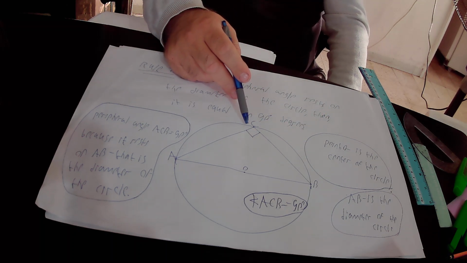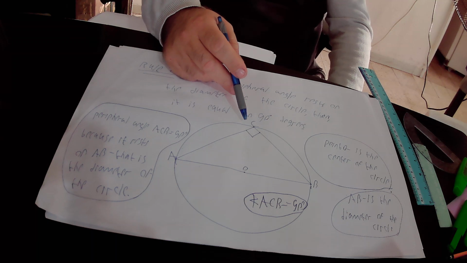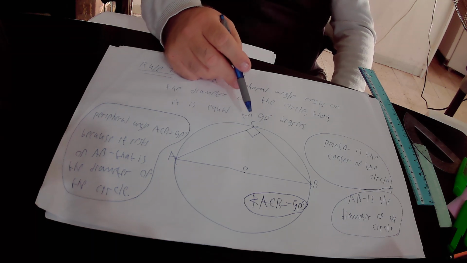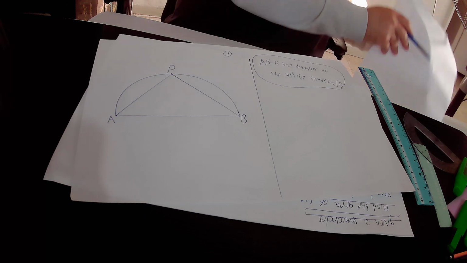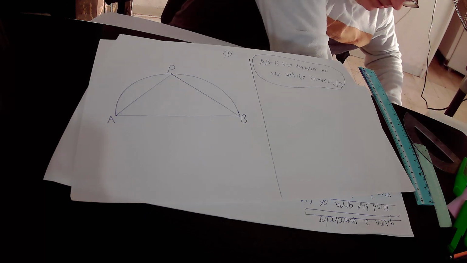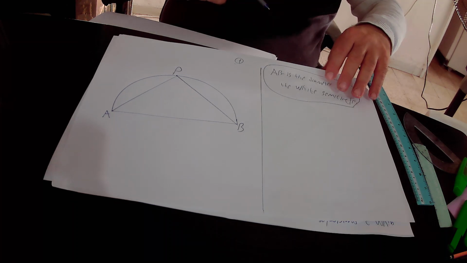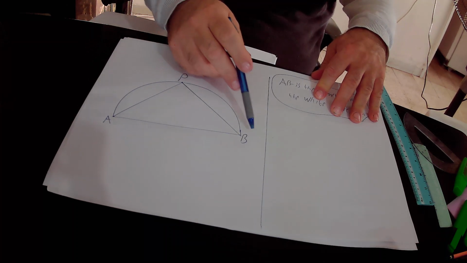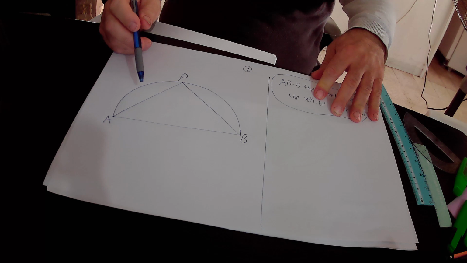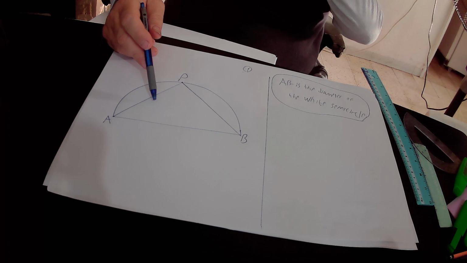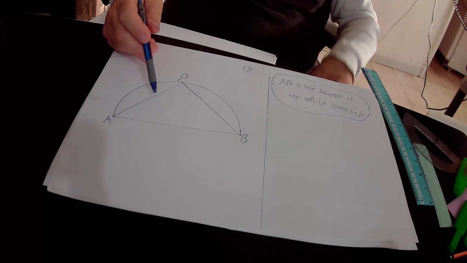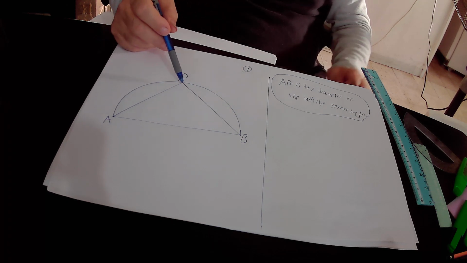Okay? So whenever you have a peripheral angle that is subtended on the diameter of the circle, it must be equal to 90 degrees in its size. So I can actually implement rule 7 in our drawing. Why? Because in our drawing this is peripheral angle APB that is subtended on AB, that is the diameter of this white semicircle, and therefore according to rule 7, peripheral angle APB must be equal to 90 degrees in its size.